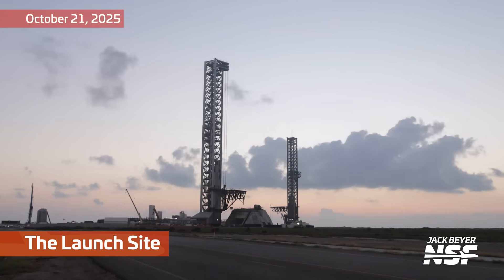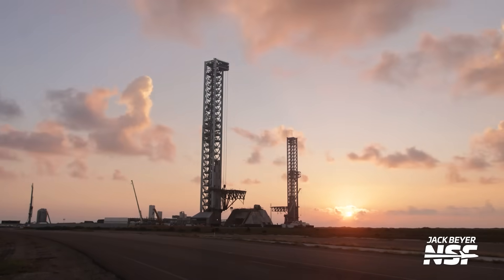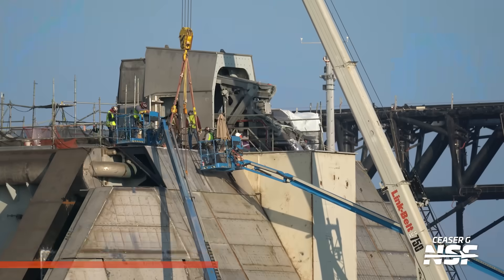Went out the other day and shot sunrise — a small homage to Mary doing the same. Don't often get out at sunrise; not always easy to do. Props to her for always doing that. A quick little sunrise there at the pads for you, as we get ready for the landscape to change dramatically.